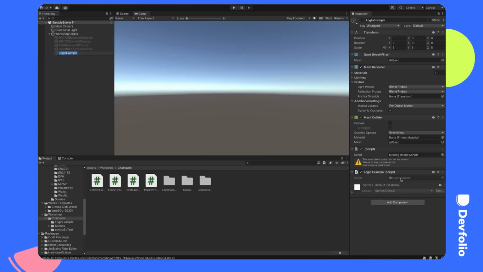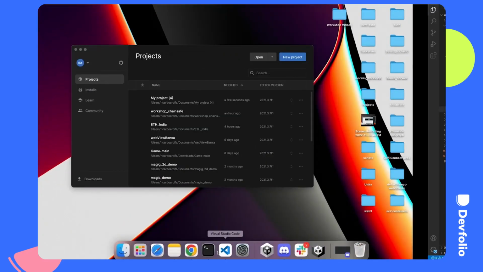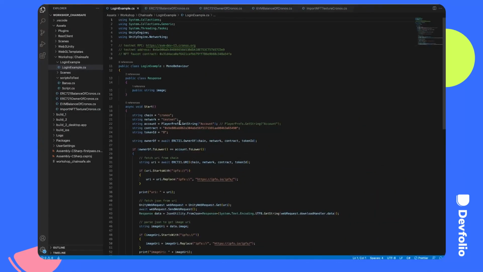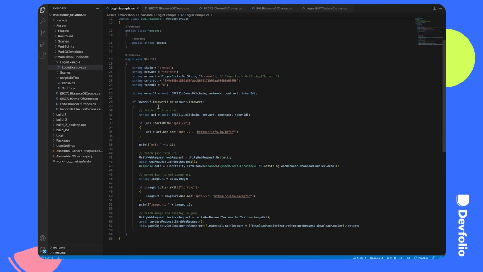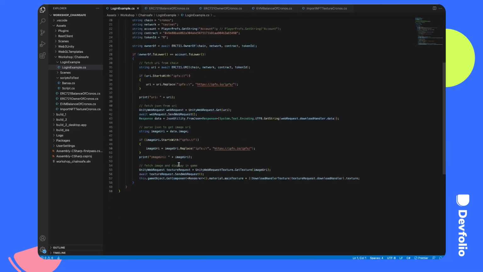It's a little bit longer, but essentially what the login example does, it basically makes use of the player prefs get string method, by which I retrieve the account once I log in with my wallet, and I want to make sure that the owner of the specific NFT and the account owner are the same. And if they are, if the condition turns true, then I run exactly the same script that I just showed you.